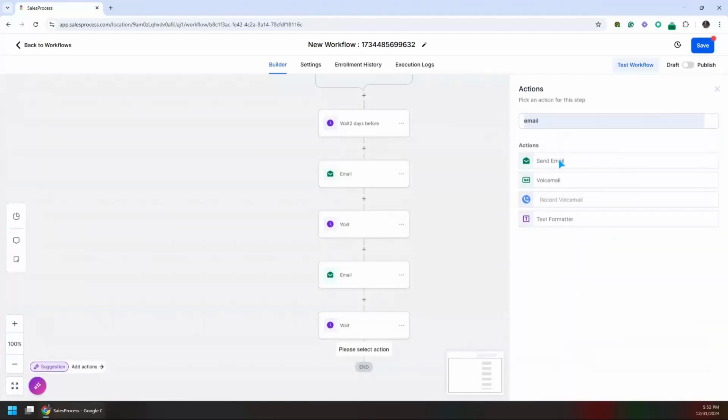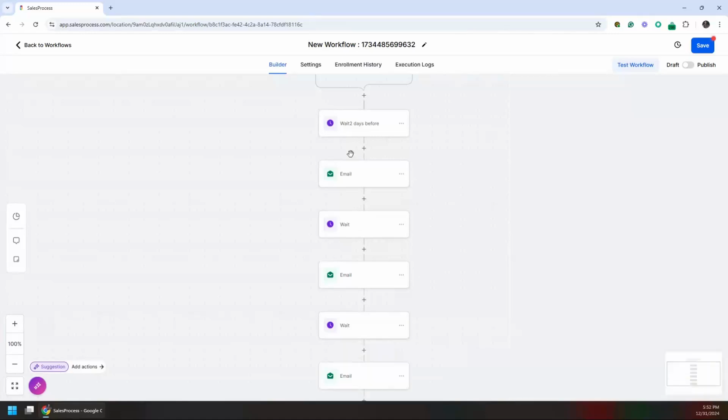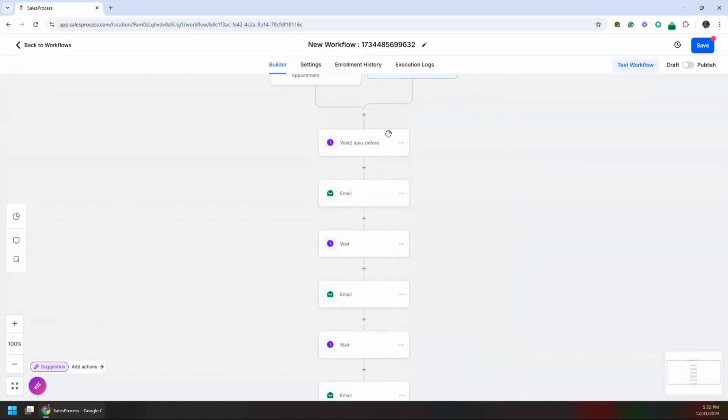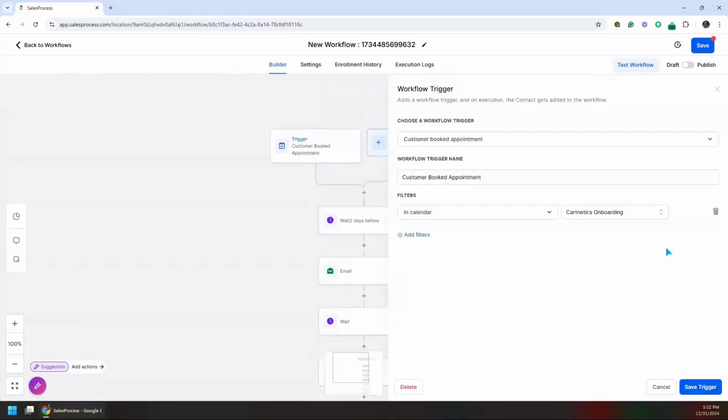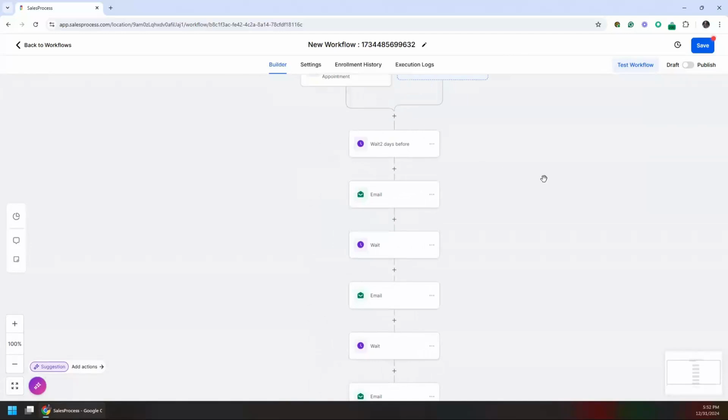So these are the reminders that the system will automatically send them if somebody books a meeting on this particular calendar. Now, what happens if a person has booked a meeting not 2 days before? There is no margin for 2 days. Like they booked the meeting for January 2nd. Then this email should not go because there is no 2 days time in that. So should this email go?